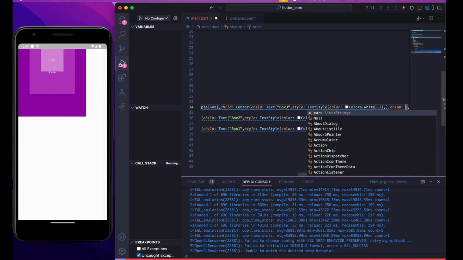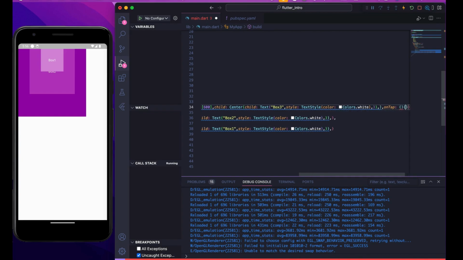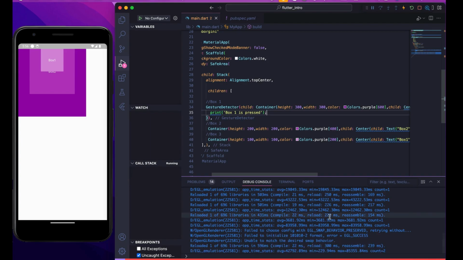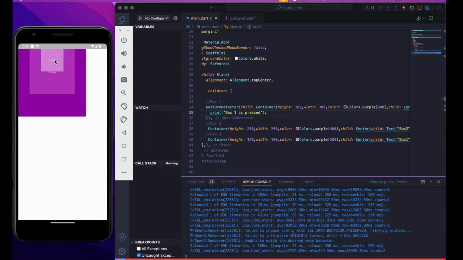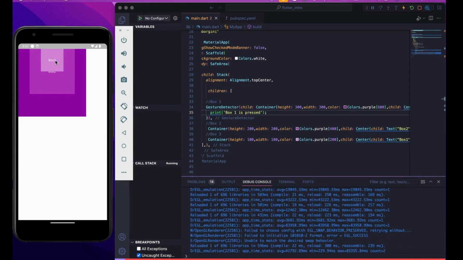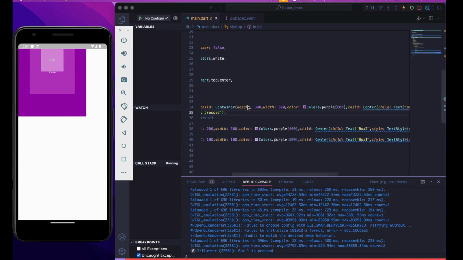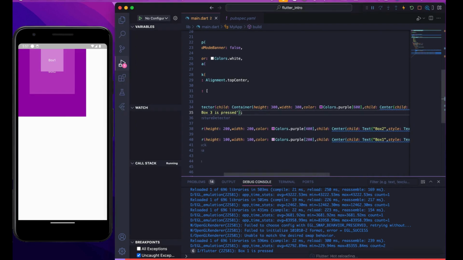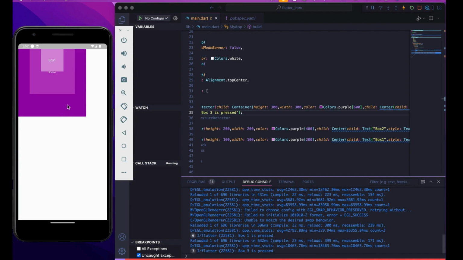So right now, as soon as we tap on box 1, we want something to happen, so you have to make a function around it. You can do anything in this. It is Dart code now, so you can just write print box 1 is pressed, right? You can see as soon as I press box 1, it prints box 3. This is the confusion, because it goes in descending order, so do focus on that. You can see box 3 is pressed.